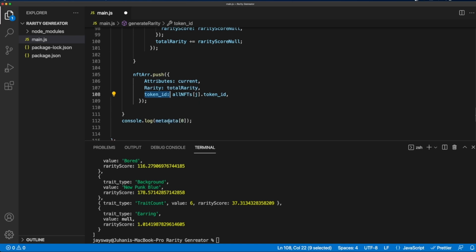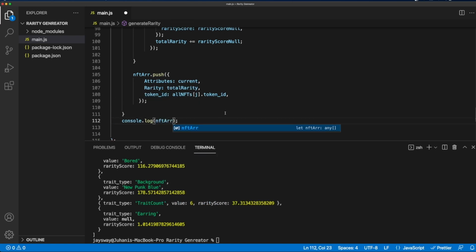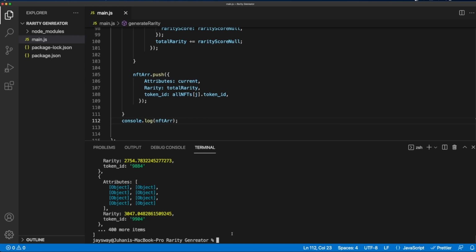Now we can actually look at what that looks like, console logging nftArr from here. And look at that, running node main.js again, we will get an array with all the attributes of the NFT, which will actually have the rarity for specific traits. And then we have the total rarity, which we incremented just now. And then we have the token ID, which we can reference back to later on.